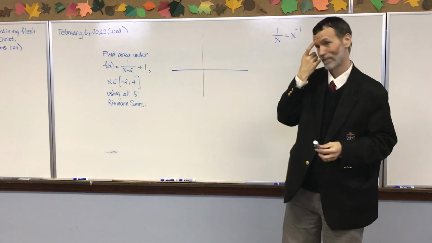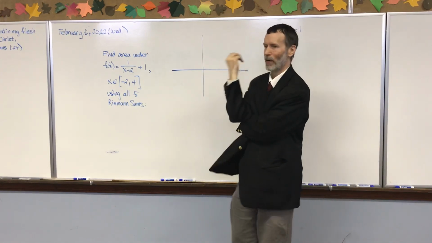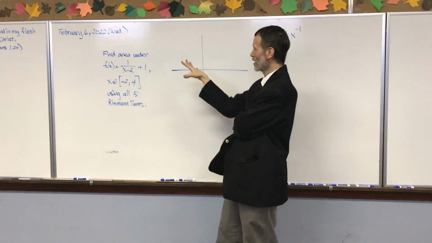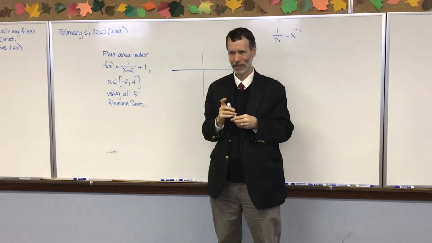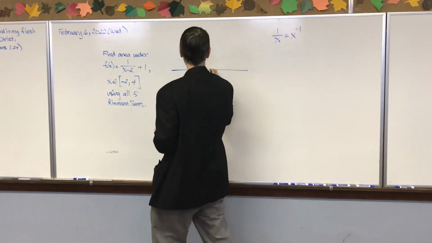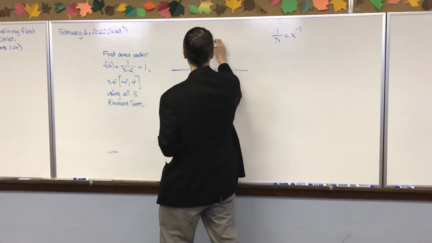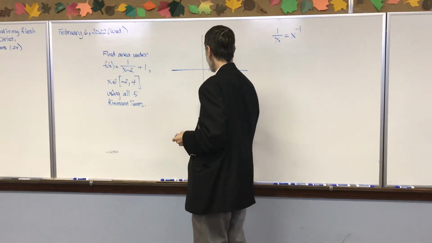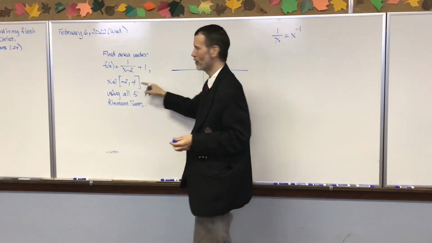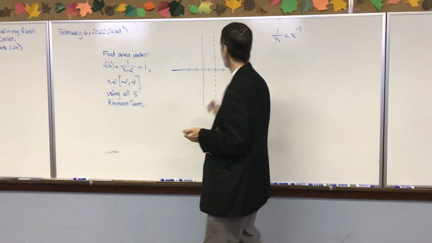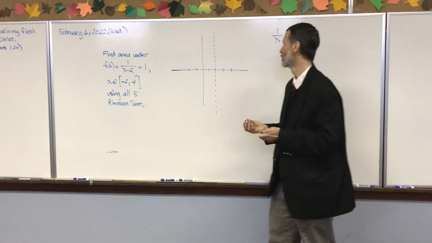So how do you graph it? Can you spot any objects whatsoever? John, help me out here. Are there any objects you can spot just by looking at the equation? Correct. There's a vertical asymptote at x equals 2. Draw that in. I know ahead of time that I need to go from x equals -2 to x equals +4. So that's how far I'm going to go.